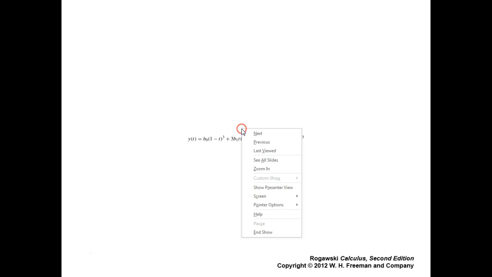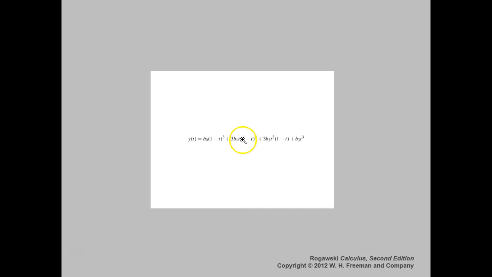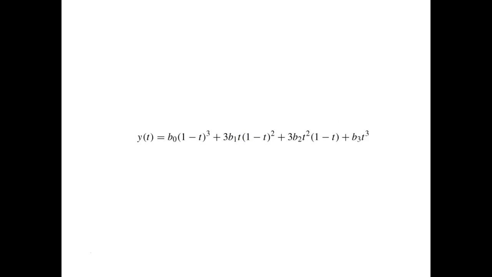Okay, that's the x, and the y looks incredibly similar, almost identical, except that you have different coefficients here: B0, B1, B2, and B3. Okay? But you see the coefficients 1, 3, 3, 1 are the same. The relationship to the parametric term, 1 minus t, and this is a cubic Bezier curve: 1 minus t cubed, t times 1 minus t squared, t squared times 1 minus t, and t cubed.